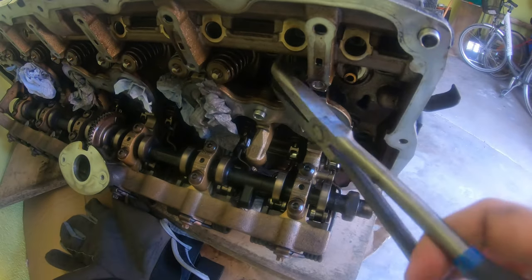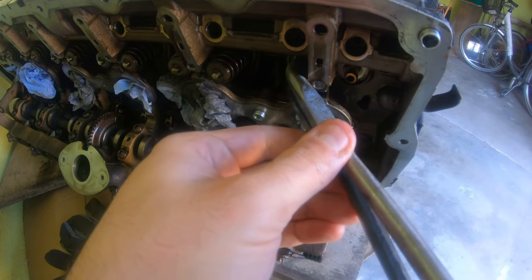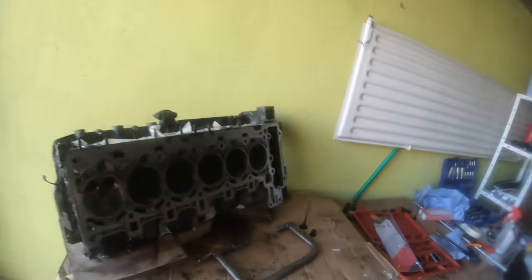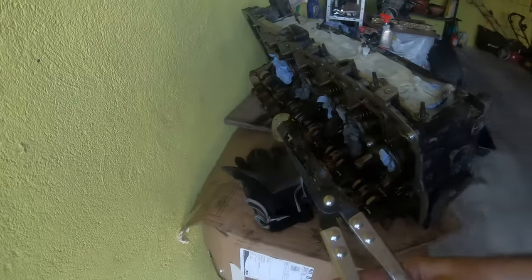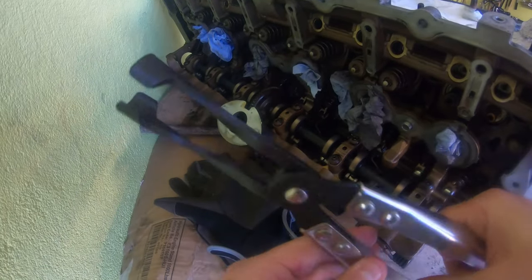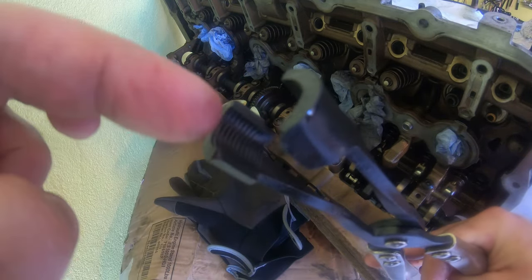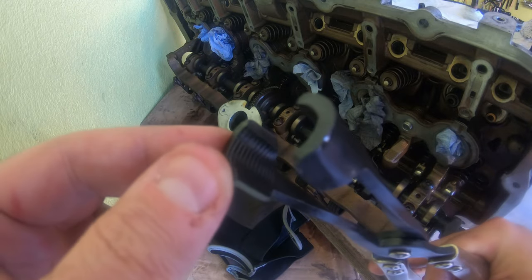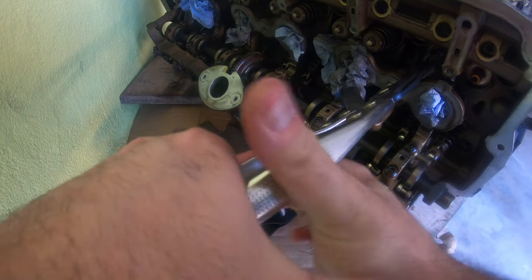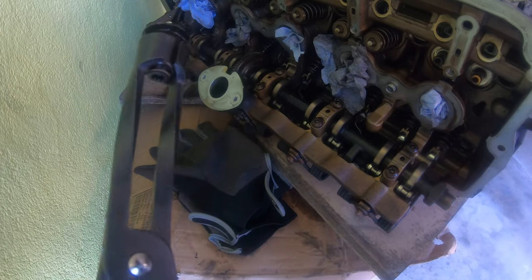For right now I can just wiggle this a little bit — wiggle and twist. I actually couldn't get it off with those other pliers, so I went and grabbed these valve stem seal pliers. They have a nice little rounded clamp with grooved edges so it really grabs on there. Twist a little bit and there you go — definitely get these. That was easy.